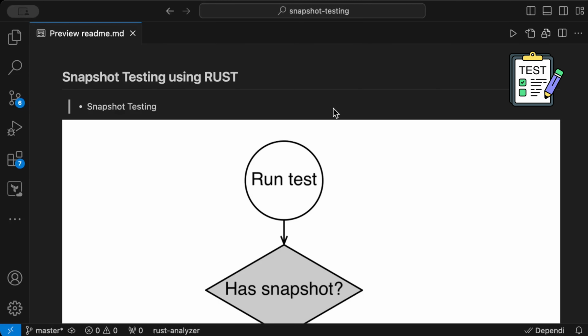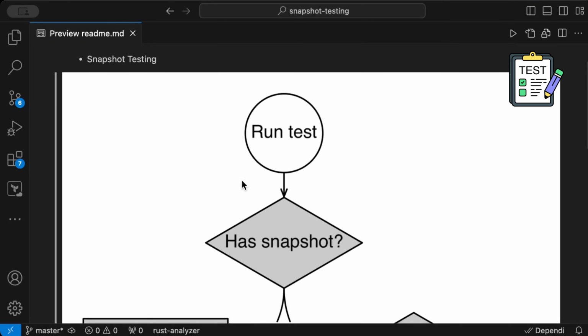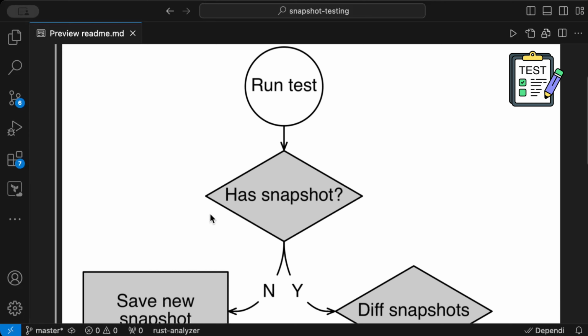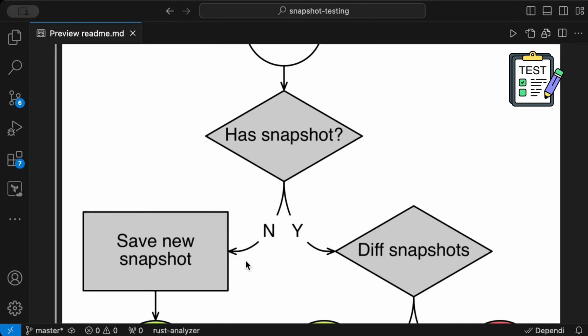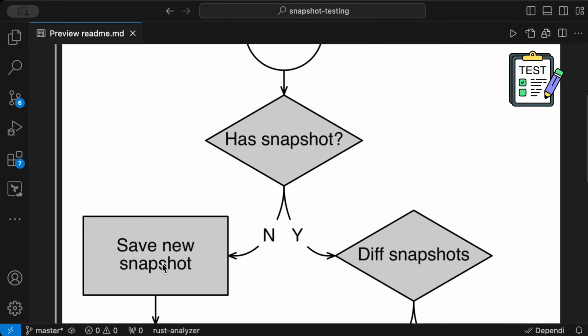Now let's try to understand the flow for snapshot testing. So we have our test suite, regardless of which language we are operating on. For Rust, we'll just do cargo test to run our tests. We run our test and it checks if we have a snapshot. If we don't, it asks for snapshot review, saves the snapshot, and the test passes.